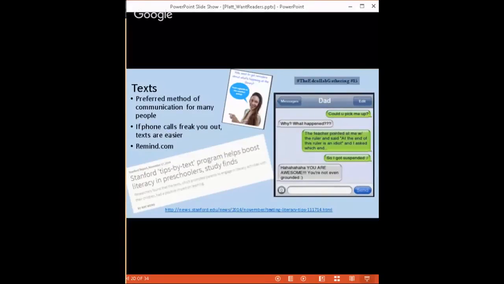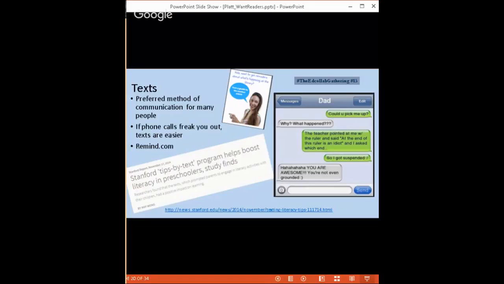And so texting is a viable option too. In fact, honestly, John and I, for younger parents, texting may be a better fit than phone calling. I know John and I are pretty much the only people left on earth who still use voice-to-voice conversations on the phone. It's all about texting now.